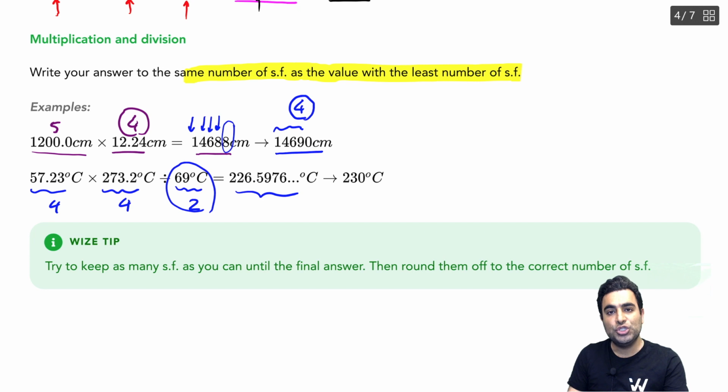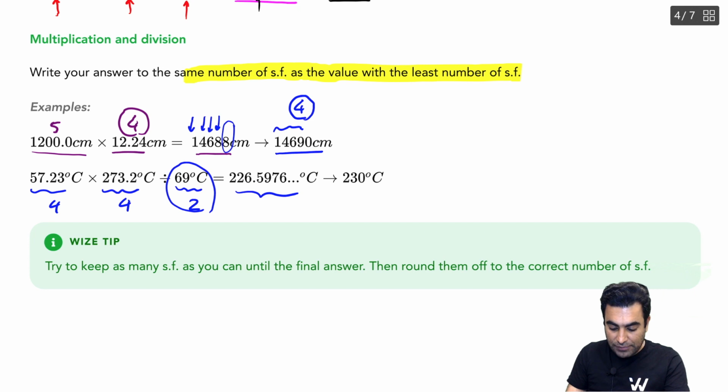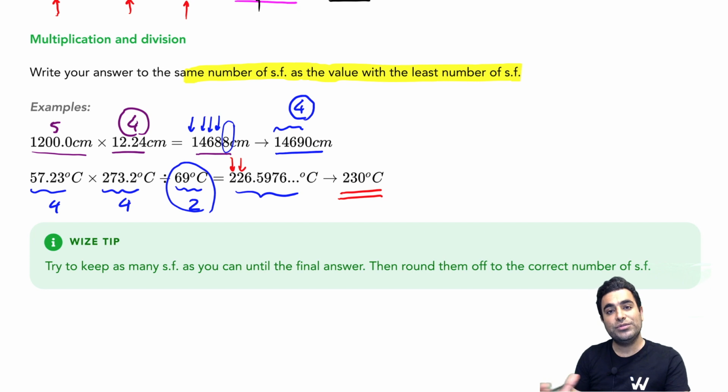We have only 2 significant figures for that number, which means that from the result of this operation, we only need to keep 2 significant figures. We always start from the left-hand side, so we have to keep the first 2 digits, and we have to get rid of the rest. But as usual, we have to round it off to the closest number. Because the next digit after 2 is 6, we need to round it up. So we end up with 230. Again, notice that since we have a whole number, we don't count zeros on the right-hand side of the number. So we only have 2 significant figures in 230.